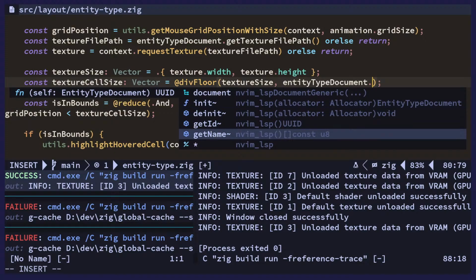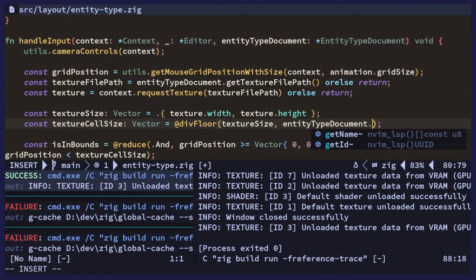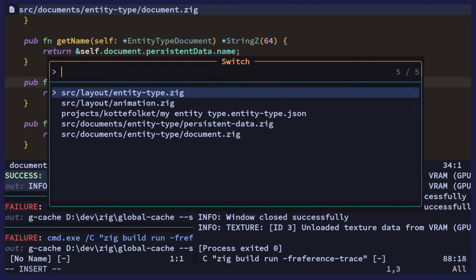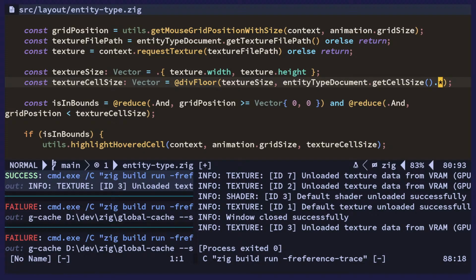No, this is entity type document. So what? Why am I not getting this completion? Okay, never mind. I'm just gonna do this and then dereference that.